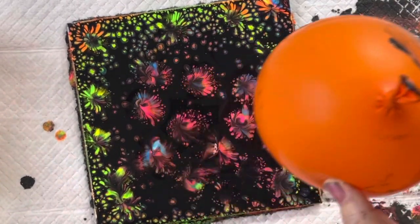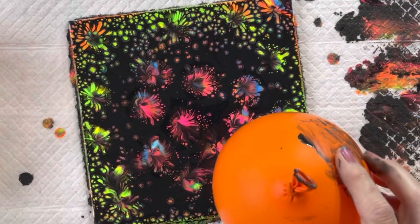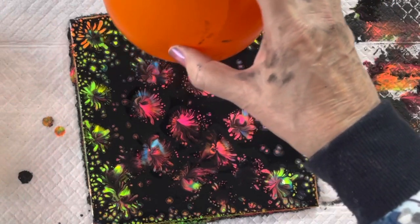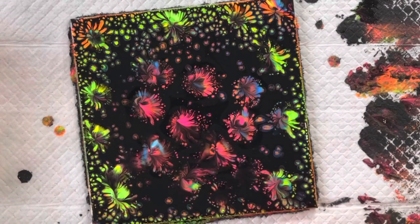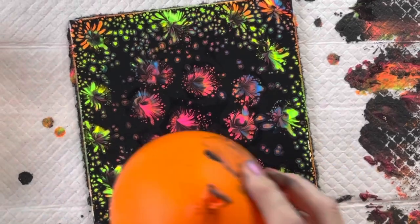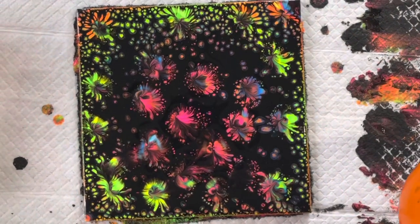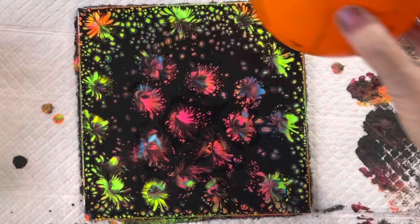This one will too. Yep. Definitely coming up better the second time I hit them. Or kiss them. Not hit them, kiss them. Right. Well, I really love that. So I'm going in again and again. Oh, that was worth it though. Hit that one three times or kissed it three times and that really brought that up. Oh, lovely.